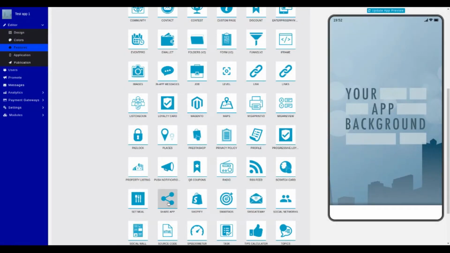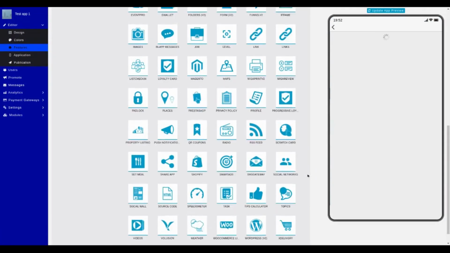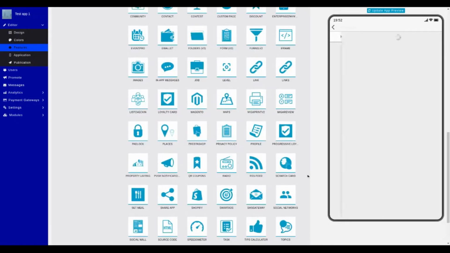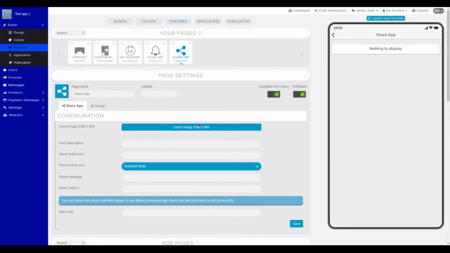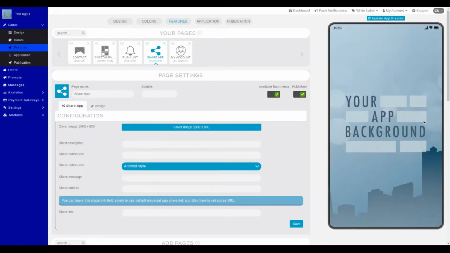More than likely, you're going to want to have people share the app, so we can click the share app feature. We have lots of different features we could add, but I think that's enough for a starting app. Normally I usually put My Account near the end. So we've got 4 features in here now. And if we update our app, this refreshes what's on the screen. We should now see features across the bottom. And we do. But as we can see, the colors are not really visible for the icons. And so we can go over here now to colors.